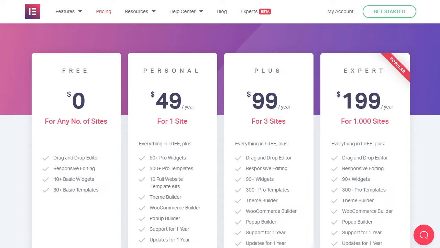And it really doesn't matter which plan you pick, just pick the right one for you. If you only have one site, then it makes sense to just go for the personal. If you have 2 or 3 sites, then go ahead and get the plus if you want to use Elementor Pro on all 3 sites. Or if you just want to try it out on one website, you can sign up for the personal plan. And if you want, at any time, you can always upgrade and they will prorate the price for you.